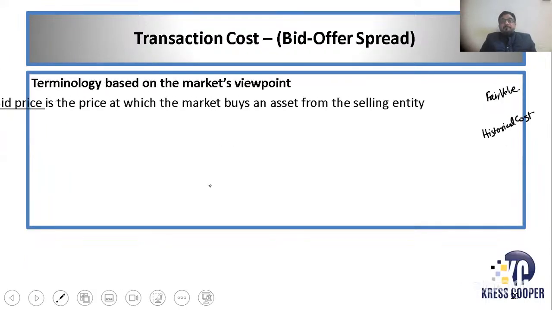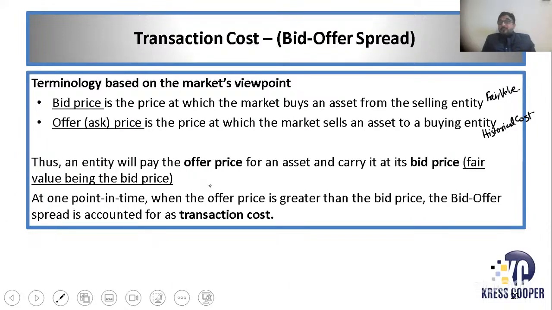Okay. This is also a very important point and interesting too. The difference between bid and offer price, as we just discussed, that there would be a difference. Offer price would usually be greater than the bid price. So the difference, how we have to treat it? The concept is that when you buy a financial asset, obviously you would be paying the offer price, which is greater. You cannot measure your financial asset at a price different from the fair value, which is the bid price. Bid price is the exit price.